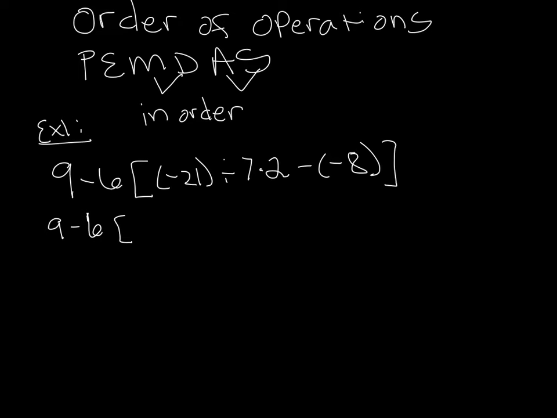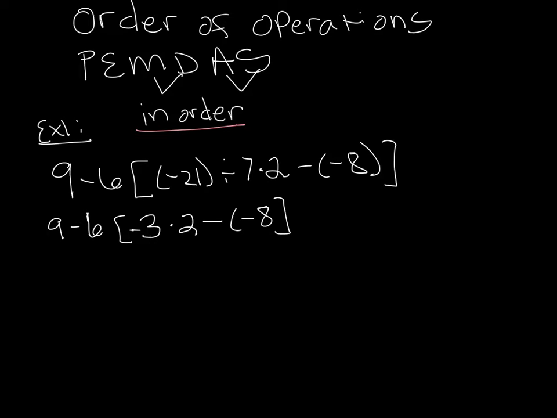So now we see that we have minus 21 divided by 7. Do that first. Sometimes our eyes like to play tricks on us, and you might be tempted to say, well, 7 times 2, I know what that is, but that's not the order we need to do them in. Up here it states, do them in order as they appear from left to right. So minus 21 divided by 7 is minus 3, and then a minus 3 times 2, and then you have your minus a minus 8, okay? And then continue to work that down.